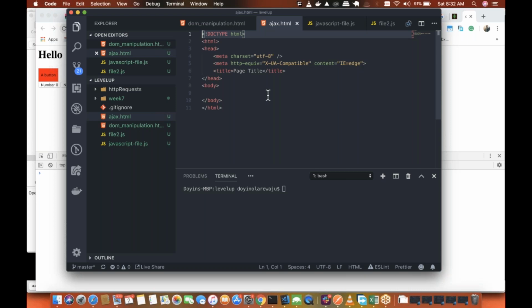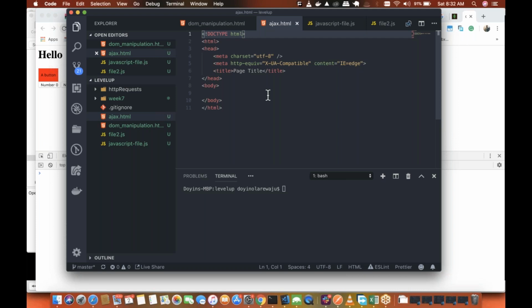So that is basically what Ajax does for you. It helps you make requests to a server without having to reload the page, which means it is much faster than the way things were being done in the past with maybe other languages like PHP. So it makes your web page more dynamic, and it really makes a lot of sense.